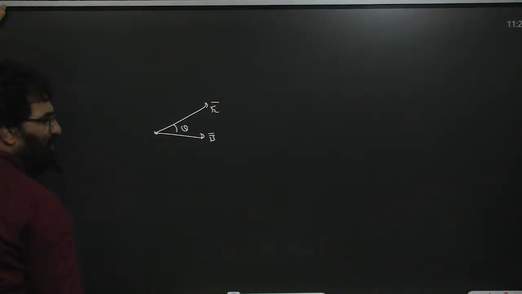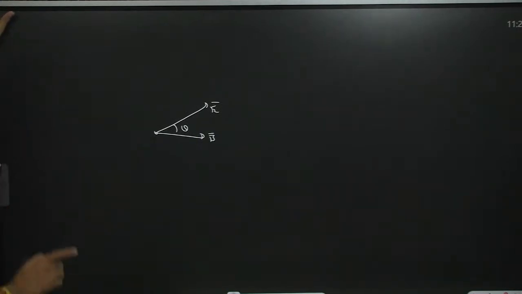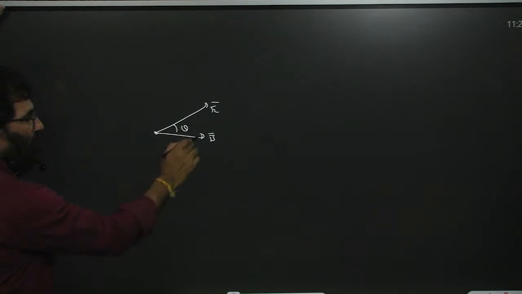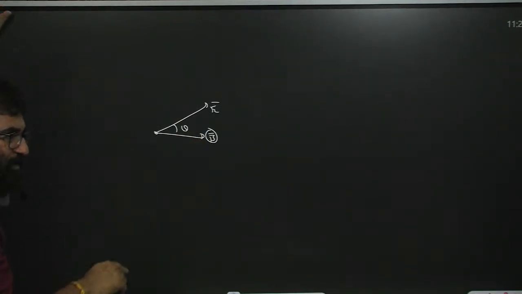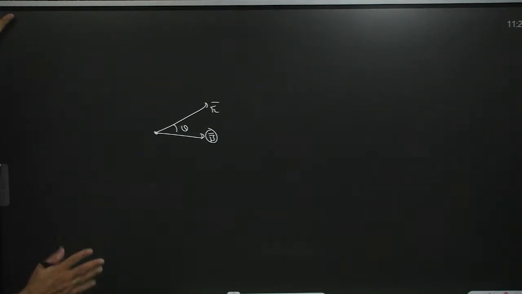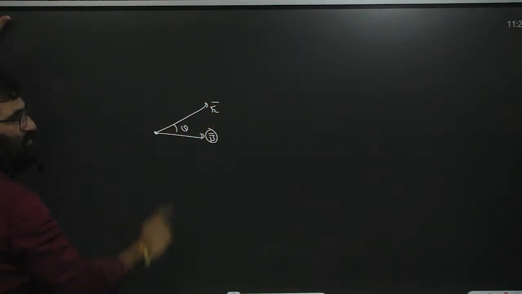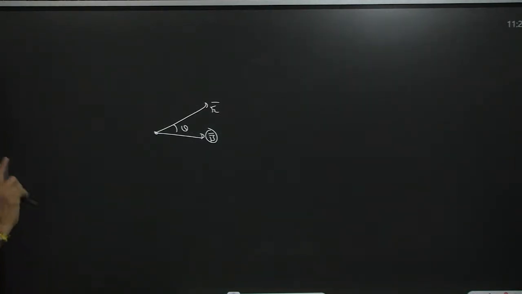when we are releasing one charged particle, what happens to it? The electric field always tries to increase the momentum, so it changes the momentum by changing the magnitude only. But the magnetic field also changes the momentum, by changing the direction only. The momentum is nothing but m into v. The mass cannot change, so only the velocity can change. The momentum is a vector quantity. The electric field always changes the momentum magnitude only, but the magnetic field always tries to change the direction of the momentum only.